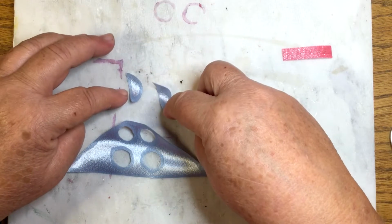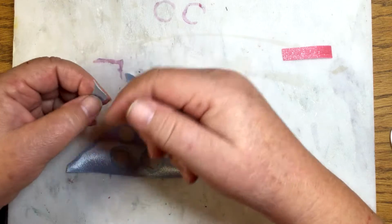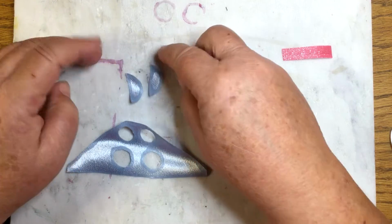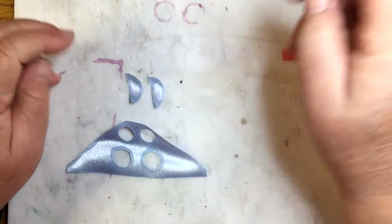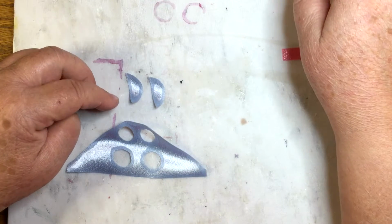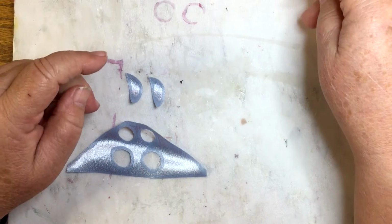So it's not really going to matter on these. Those are your eye cups. Now you can make these out of a different fabric. You don't have to make it out of this. You can even try making it out of some type of stiffer material, like leather or something. The fray check helps to stiffen it, so I like that.